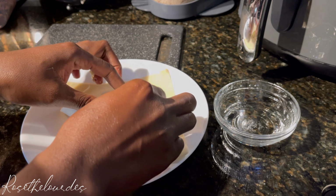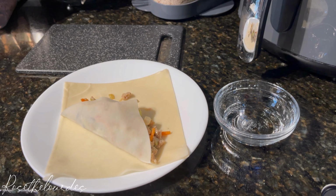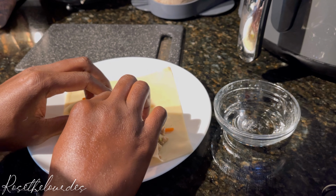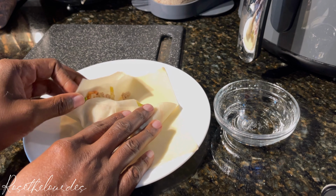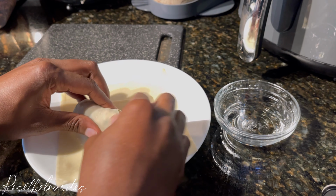You may or may not need it depending on how hard you find that you're rolling. Turns out I was using 2 pieces of the wrapper instead of the one, so it was a bit difficult at first to roll. If the filling is too hot, the wrapper will tear. So again, make sure you're letting it cool. I ended up letting mine cool for like a good 30 minutes. Don't worry, it's gonna get heated back up as soon as you put it in the air fryer.